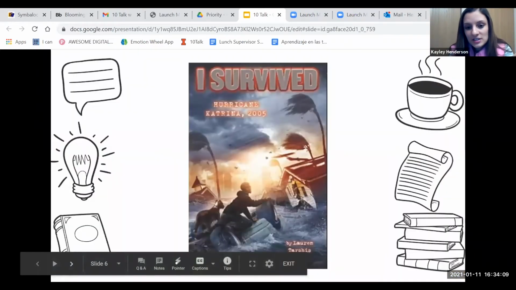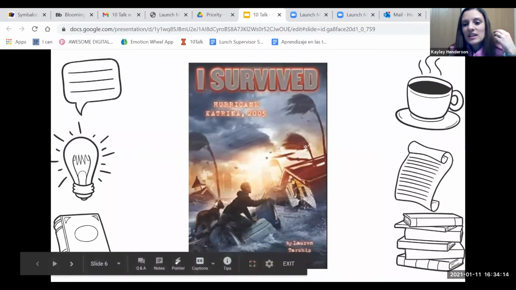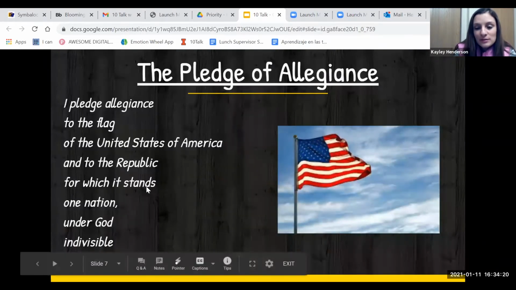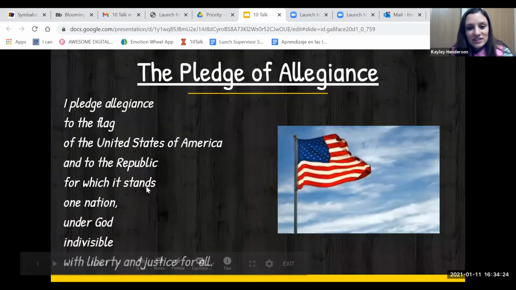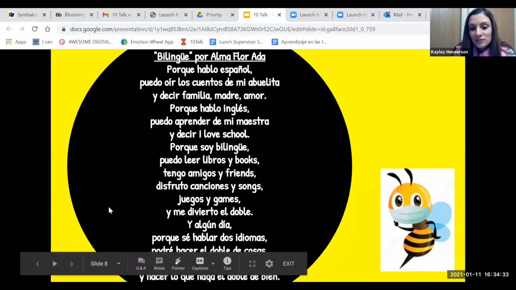This signifies to the students, oh, hey, it's time for a read aloud. So they just go and grab their read aloud, and I don't really have to say much. They're just able to know through the visual cue, oh, hey, it's time for that. We have been able to do the Pledge of Allegiance every single day. We do our Bent School Pledge every day. And it's been fun because second quarter we jazzed it up a bit, and we've been learning how to do it in sign language. So that's been really neat as well. I really appreciated doing this poem every single day as well. We recite it out loud.